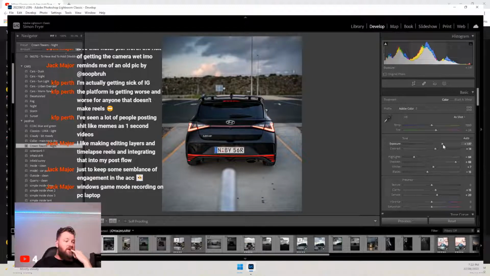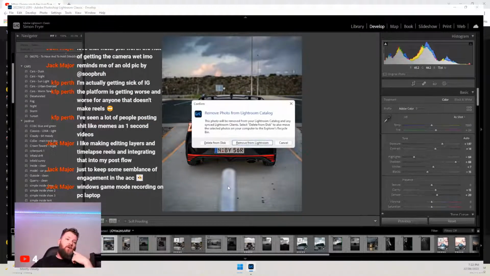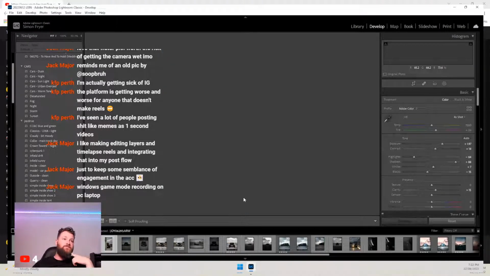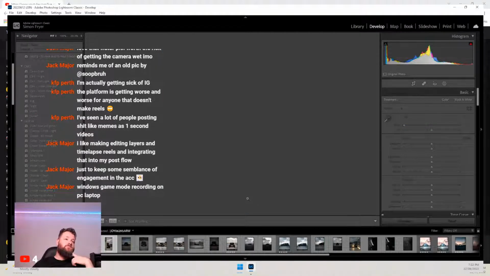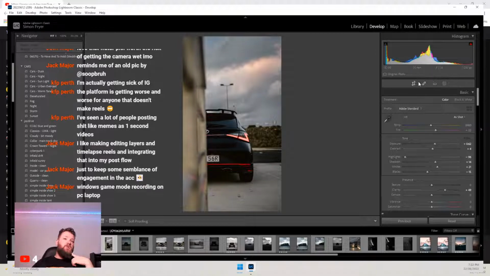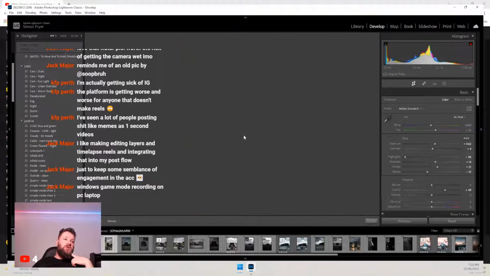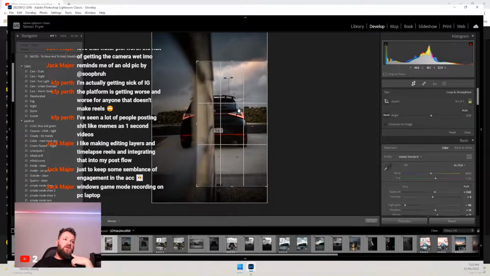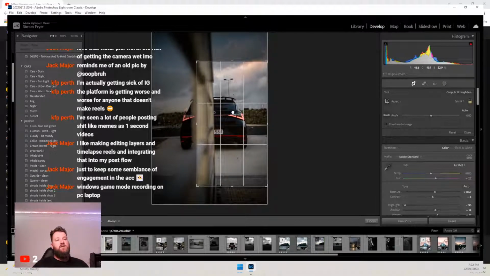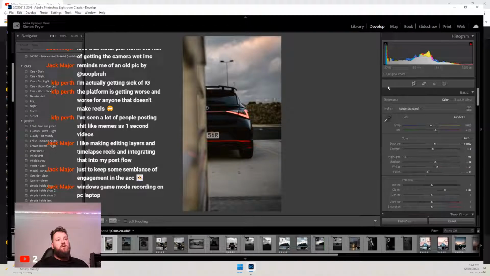Also don't know how I feel about this photo with the knob-looking handrail. I was trying to do leading lines, it didn't work. Yep, no, that one goes. There she blows! I really don't know how I feel about this photo either, because realistically, it needs to be like that. Yeah, I don't know.